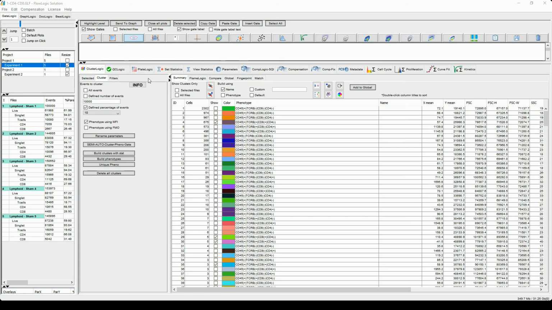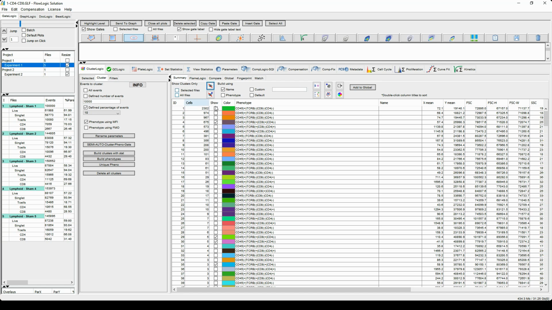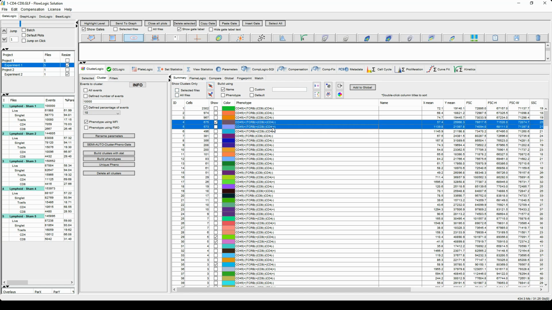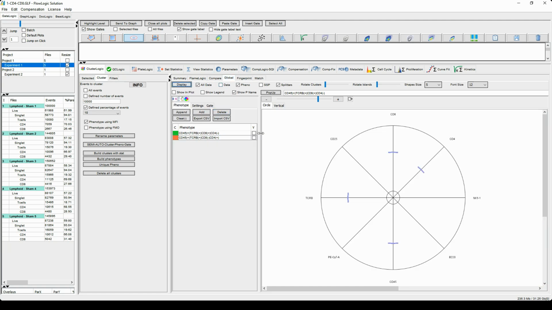Global is a really easy tool to work with, and I can show what we can do in Global. So we go to Global, and we can see here we have already loaded our phenotypes into Global. What we do is just delete the phenotype, go back to the summary, and I will show you how to add the phenotype. So we select the phenotype, and then we click Add to Global. See how easy it is to add the phenotype, and the phenotype is added immediately to Global.